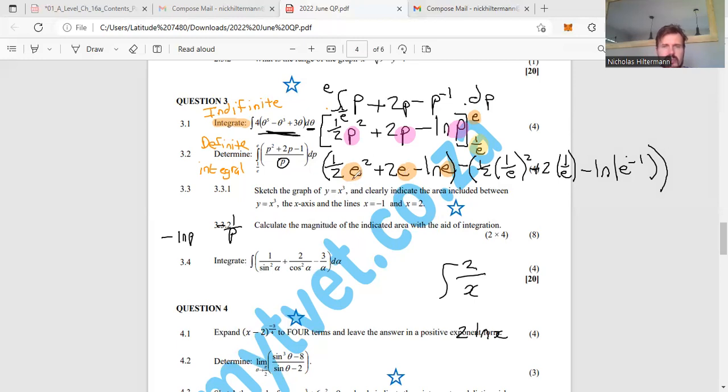Okay, well, these values you can put in your calculator. I'm not sure in the memo if they want it in terms of e, but let's simplify this. So it's a half e squared plus 2e. Now, ln e, if you stick in your calculator, should give us 1, because ln is the same as saying log base e of e. So ln e is just 1. You should have an e button on your calculator, so you just put ln e on your calculator.